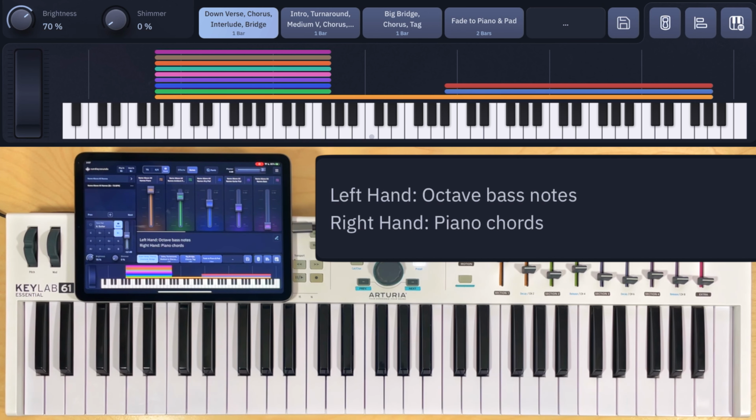So for the down bridge, you'll use song section 1 as well. Still playing octaves in the left hand, right hand still pulsing, so you'll continue the same way. So here's the down bridge.